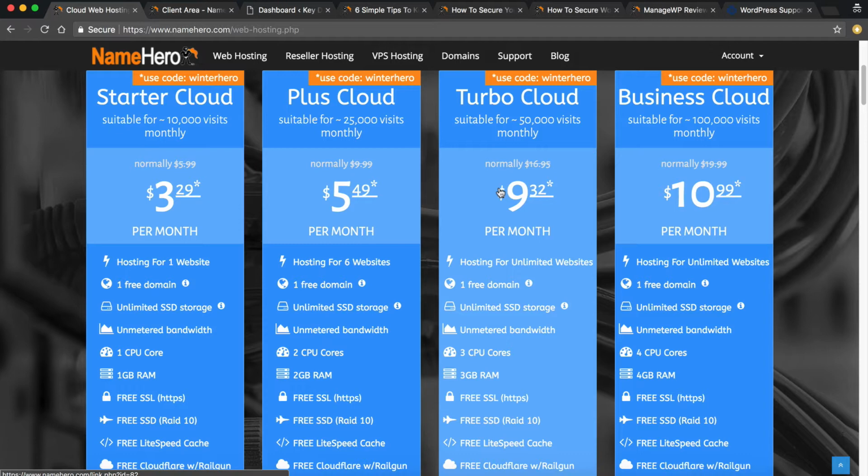The same goes for your plugins and themes. If you use a plugin like Revolution Slider, it's a really popular slider that displays your graphics on your site. Since this is so popular, a lot of hackers will download this software and look for vulnerabilities in the Revolution Slider. How can we inject our malware? How can we gain access to someone's WordPress website? And so that's another very common thing we see at Name Hero: how people get their WordPress hacked is they don't keep Revolution Slider updated. Just like WordPress updating, Revolution Slider has a security team and they're constantly developing their project. As these vulnerabilities come up, they patch them, they stop it.